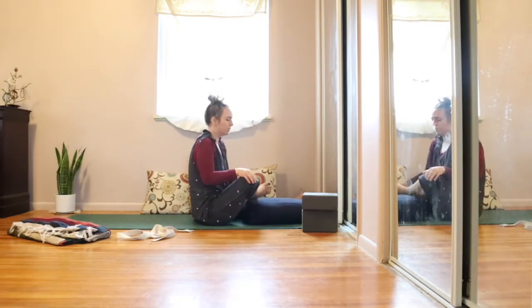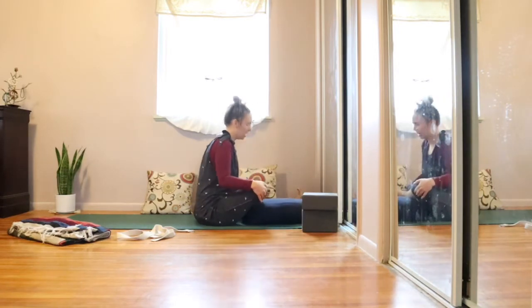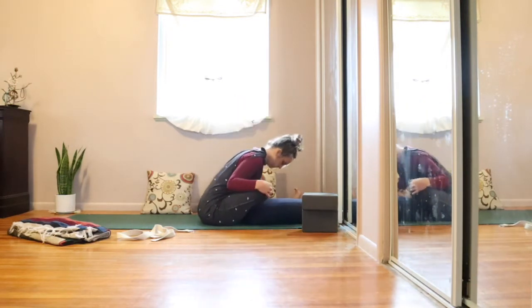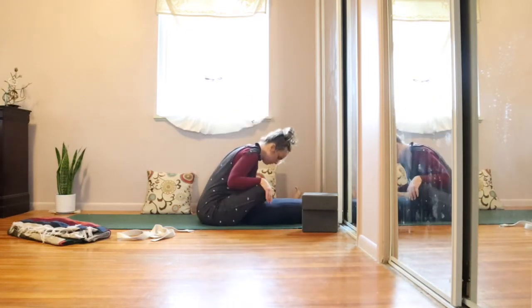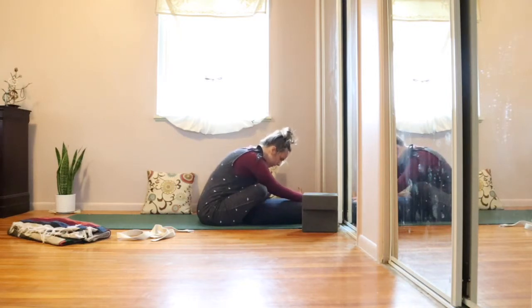Chin on bolster, hinge forwards and lift back up. Exhale and inhale. Flex left toes towards you. Then hold it down and release the crown of your head. Come a little deeper.